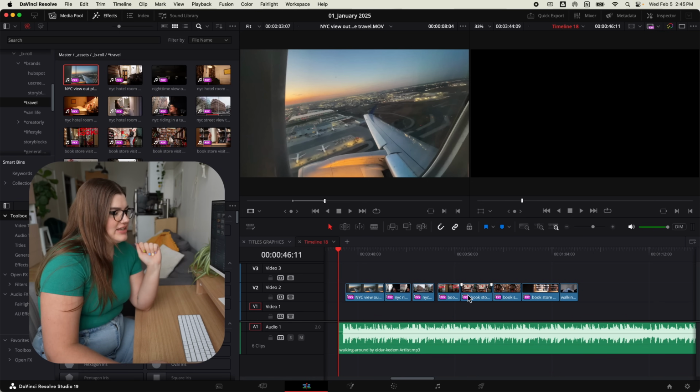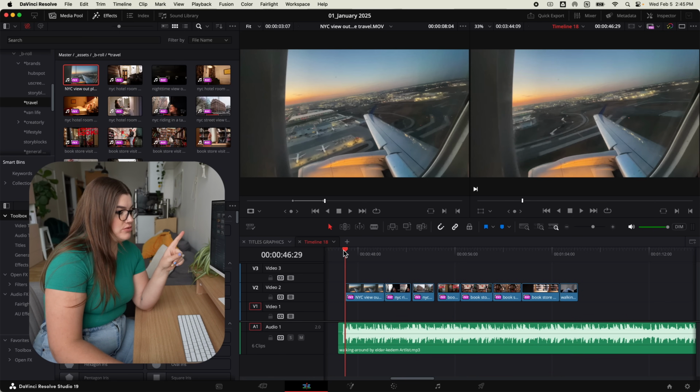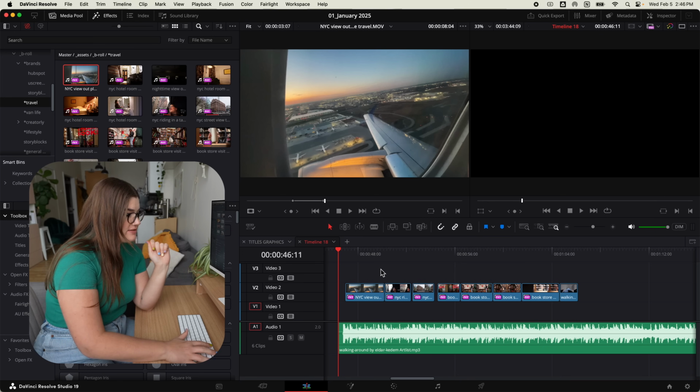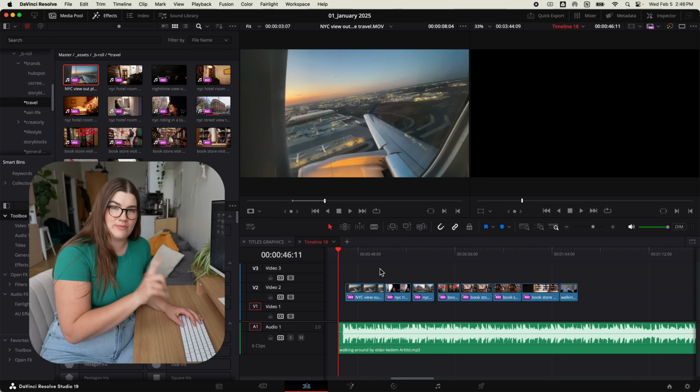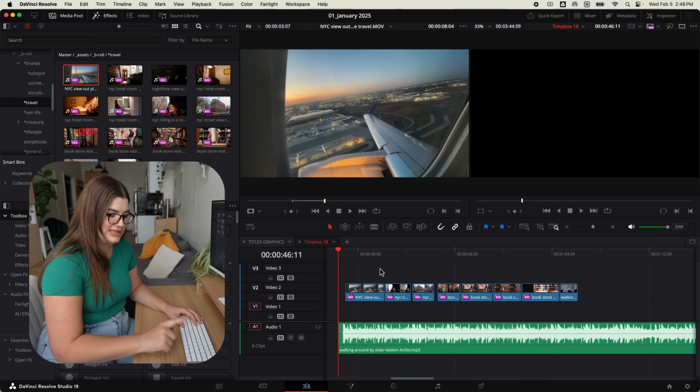Okay, so basically what I like to do is I'll just bring the playhead to the front of the clip like this, and then I'm pretty much just gonna press play, and I am gonna try my best to hit my M key to the beat. And what this will do is it'll add markers on the timeline where the beats in the music is. So, well, let's do it.